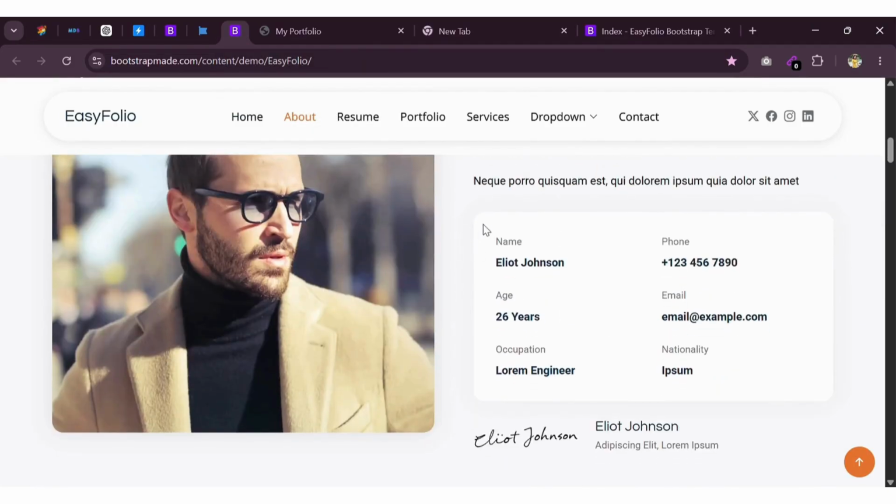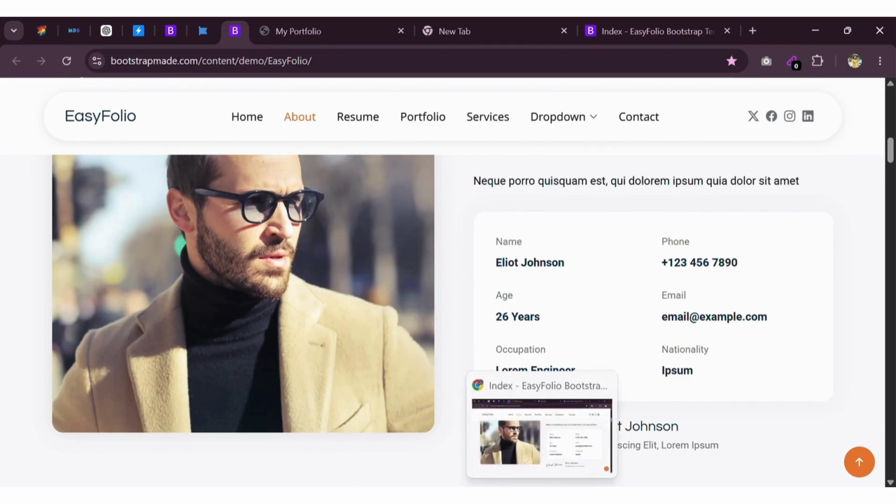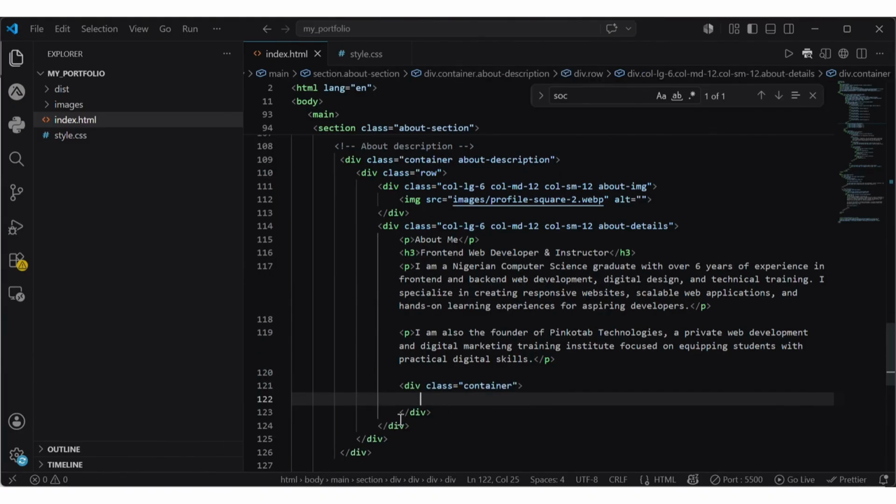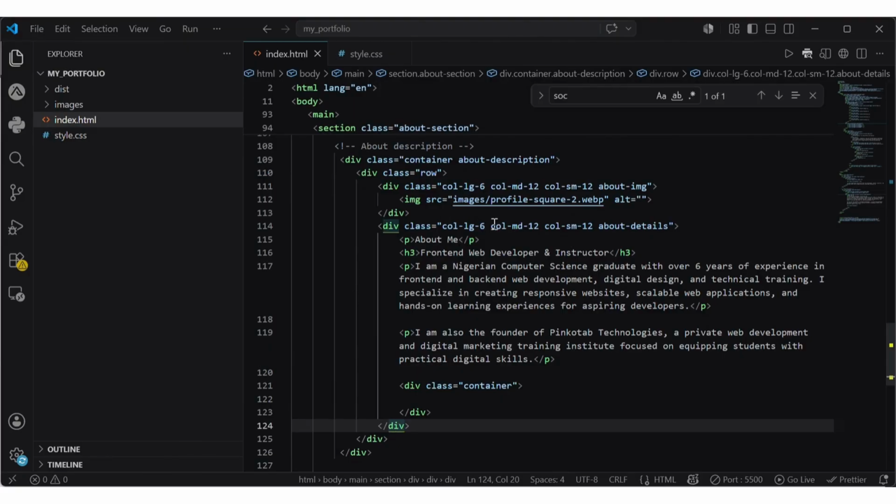So to do this, this is like a card, so we can design this by ourselves rather than using the Bootstrap card. So we're just going to have another div, row and column, that will give us two columns, white background, and then our text goes in. So we have a div here, dot container. So you can have this anywhere. You can see this one now is inside that LG6, right? You can still have another container and row, right inside here.